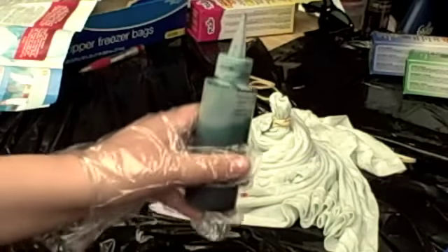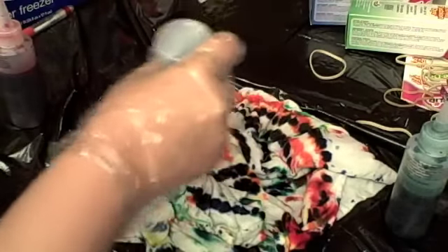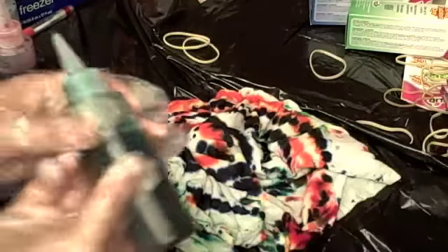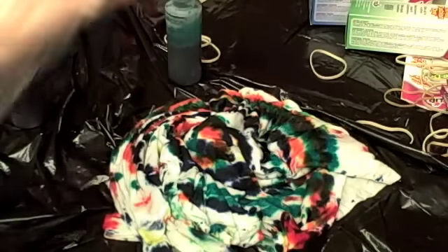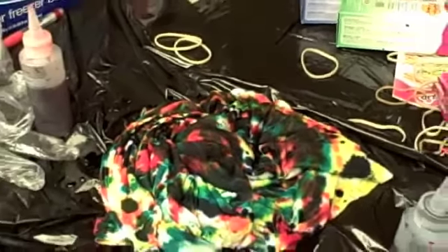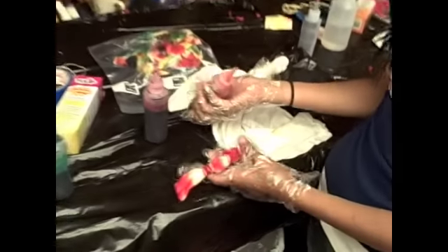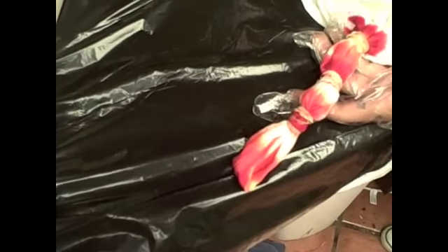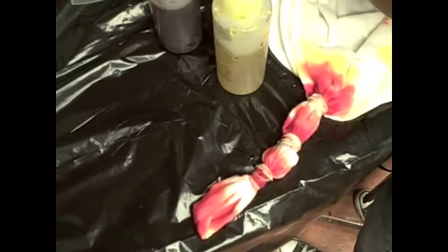In a circular motion, take the bottle and swirl it in then out, or vice versa. Don't be afraid to mix the colors — be wild with it, get crazy. Let's see what Jocelyn's doing. What am I doing? I am applying dye to my shirt. This is called sunburst. It's one of the many cool methods you can do to tie-dye your shirt. Read the directions to find out more. I see you're using gloves — you safety person.